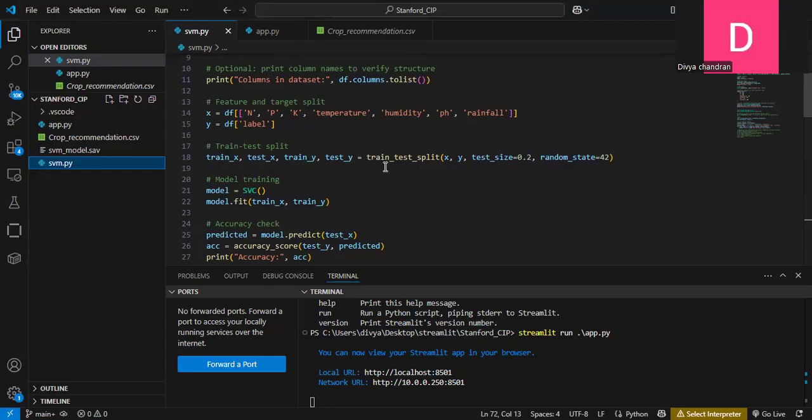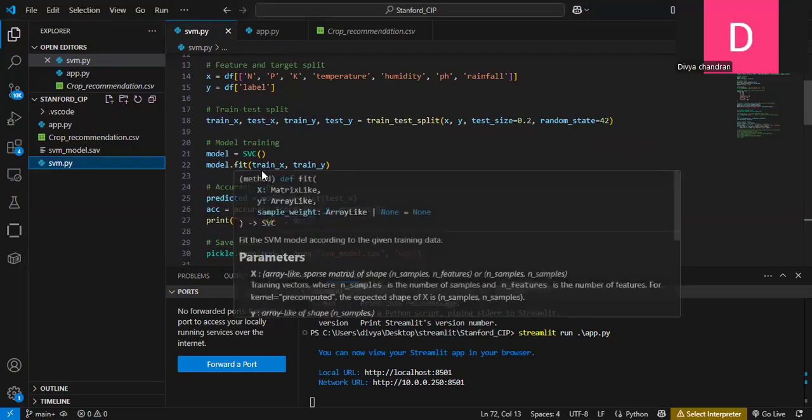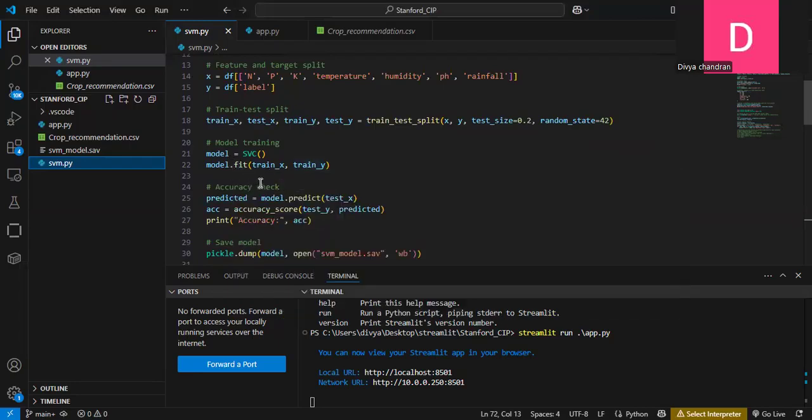This particular step is a machine learning step, and it is helping us to divide the data set into different categories, one for testing and one for training. Here you can understand that X is the input and Y is our output. So based upon this input, what output are we expecting, or what output should we get? That is the intention of this particular program. Here I have checked the accuracy, and this single step will help to get the model that we can use for making predictions.